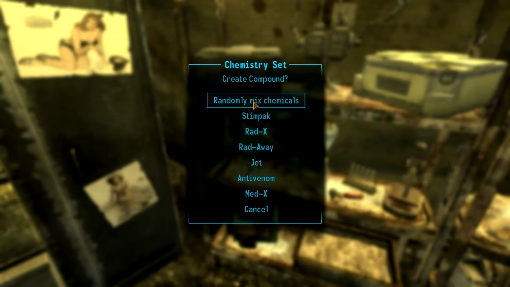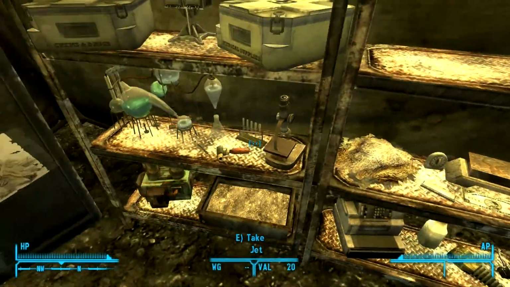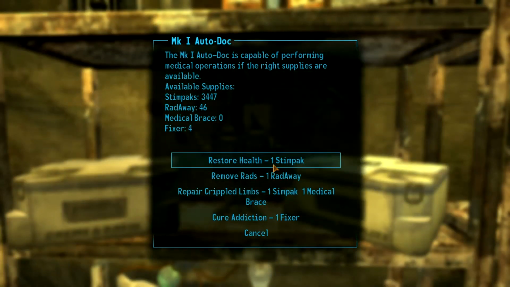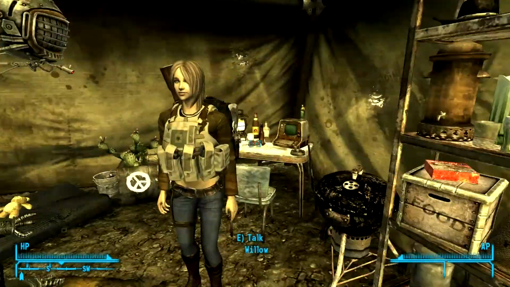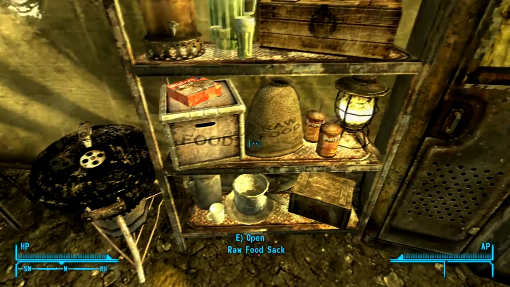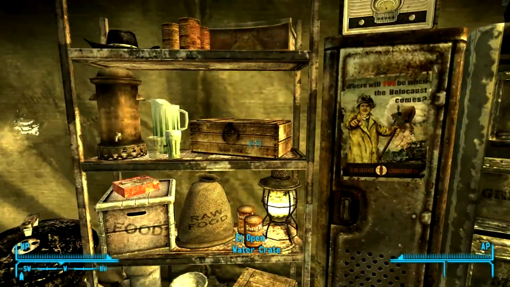You can brew your own stuff, randomly mix, let's do that. There's a lot of just crap lying around. Well, not crap, but you know what I mean. Restore health. Oh, alright. I don't know why I couldn't have just taken a step back, but still cool. Oh, food. Mine. Raw food. Also mine. Liquor. All mine. Water.